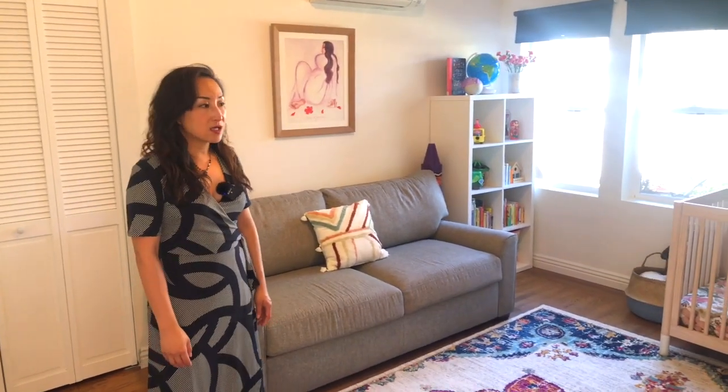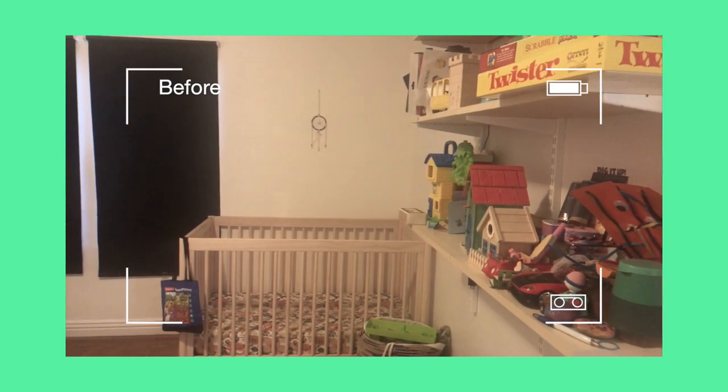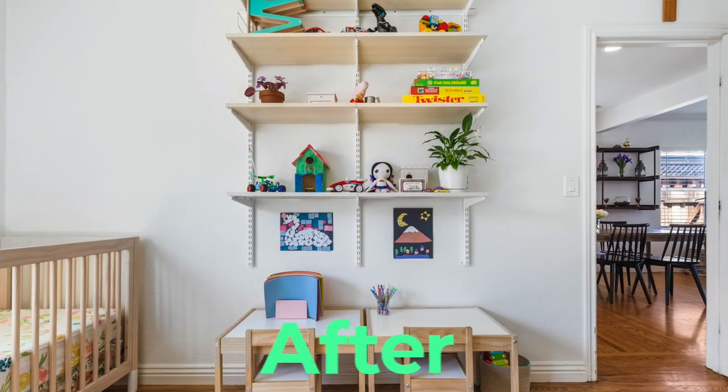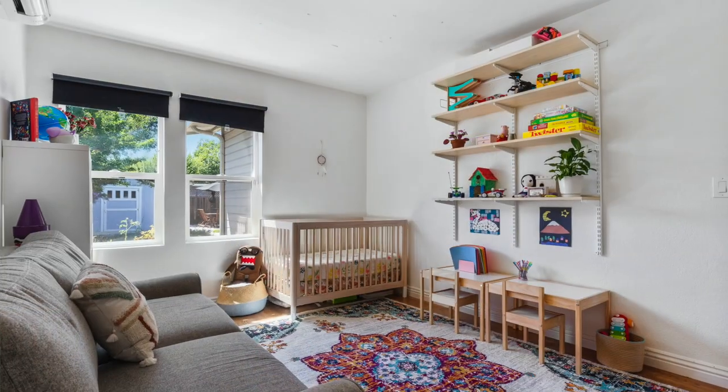This is the kids' area. For a kids' room, it's nice to give the feeling and look of what the space could be — when a young family or young couple comes in, it's good to give them the vision of what they could use the room for when they welcome new children. We decided to leave behind the crib but put away a lot of books, and just display some really fun-looking toys on the shelf.